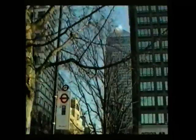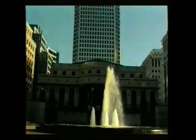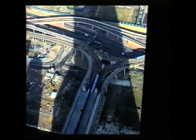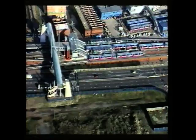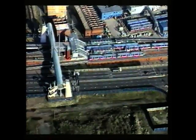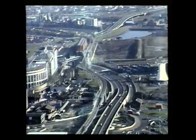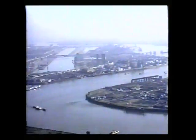In two decades, the Docklands have undergone a radical transformation. Giant buildings shimmer in the spring sunshine. From the 50th floor of Canary Wharf Tower, the full impact of the redevelopment and the role played by the DLR can be appreciated, fully justifying the foresight of the early planners. Developments are already underway for an extension south of the river to Lewisham, and in the future, other proposals may come to fruition.